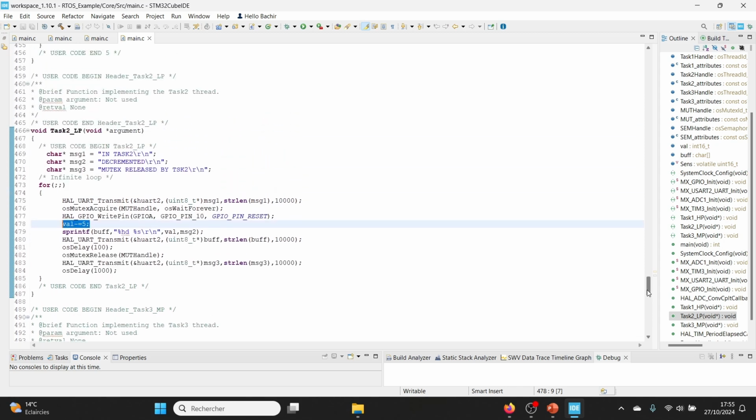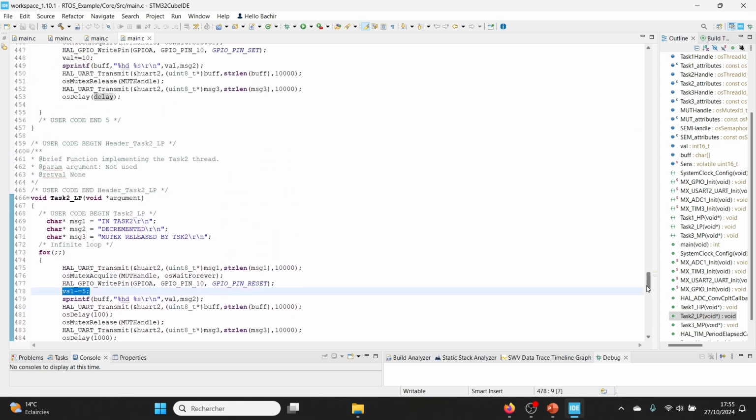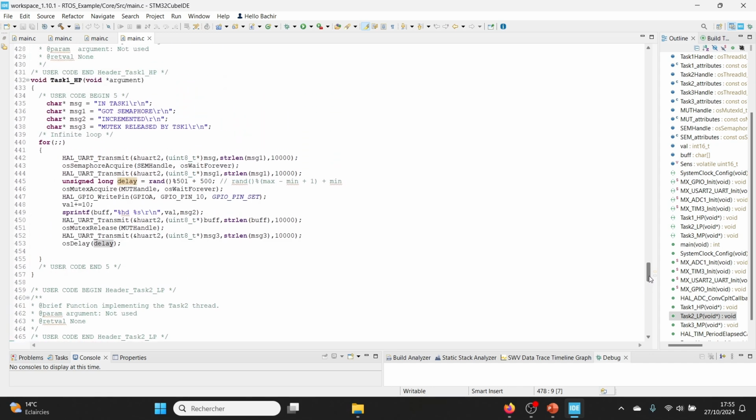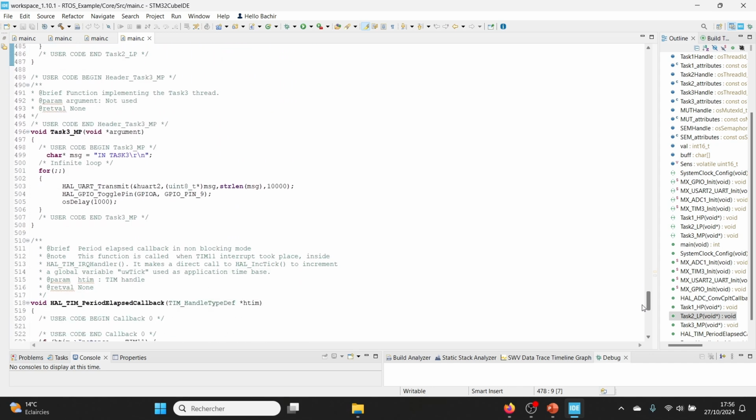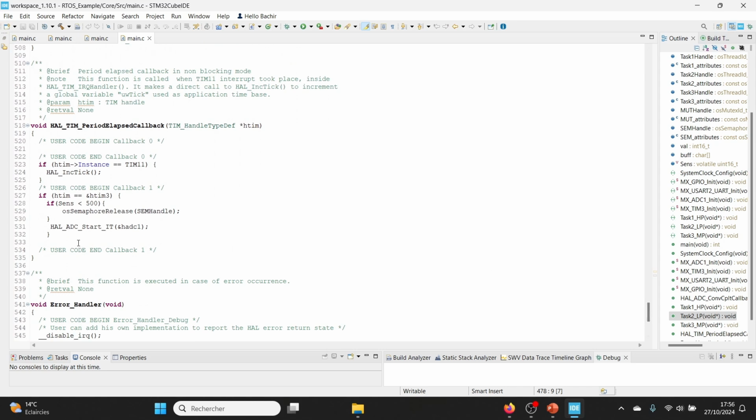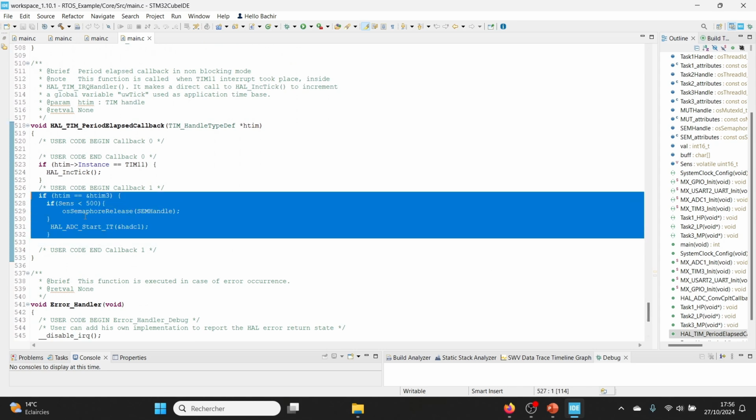So the code for the most part is really going to be between task 2 and task 3. And only if the condition here in the ISR is true, then the semaphore is going to be released and task 1 will be able to modify the critical section, the shared resources.